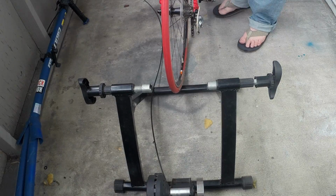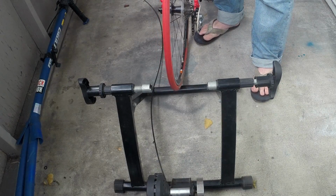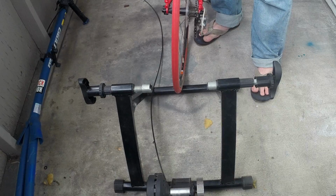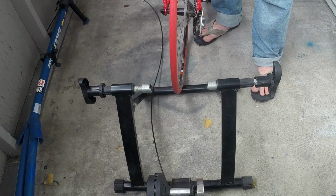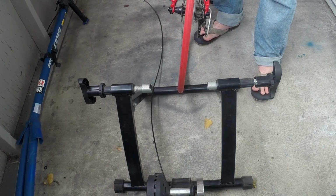All right, so right now I've got you near the back side of the trainer. I'm just going to set this up. First thing you want to do, as I mentioned, is that control for your bike handlebars. Make sure you run that cable out of the way so you're not getting all tangled up and confused. Most likely, I like to run it straight out to the side. Don't attach that to your bike yet. It makes it a whole lot easier that way.